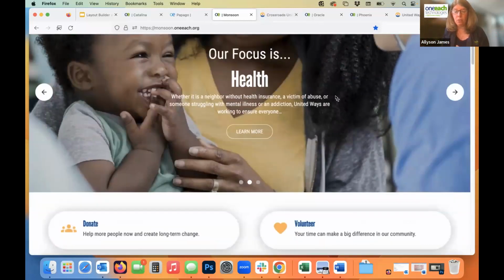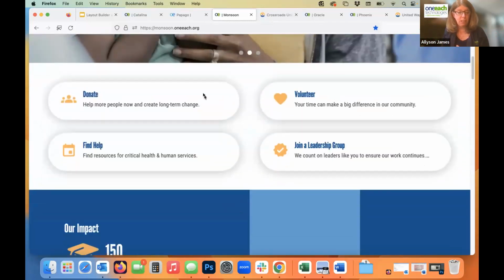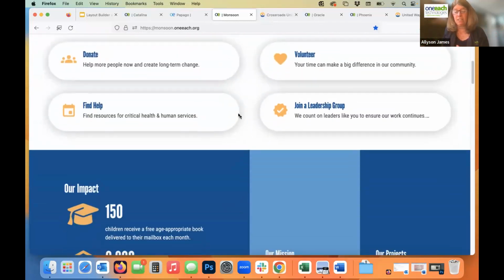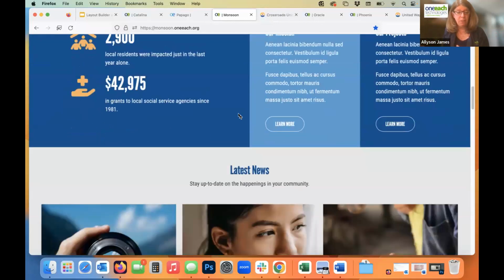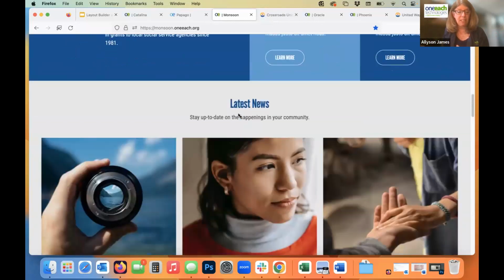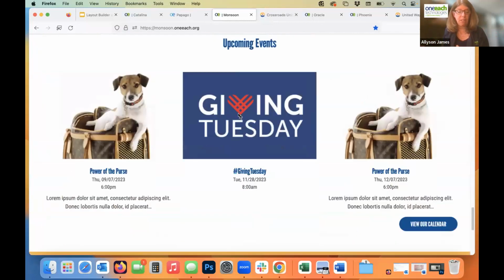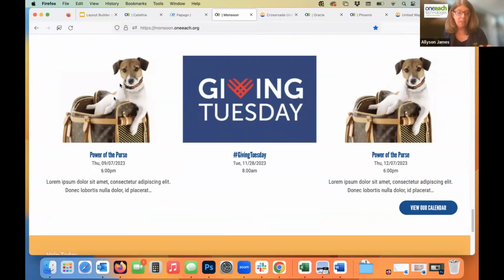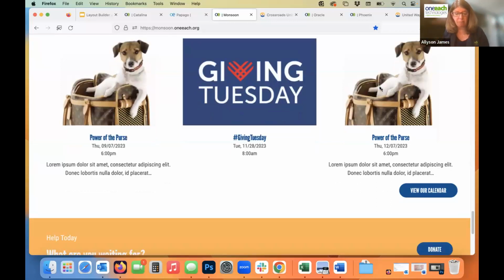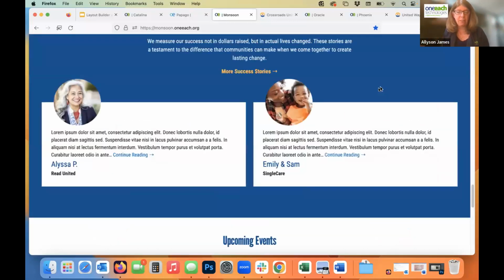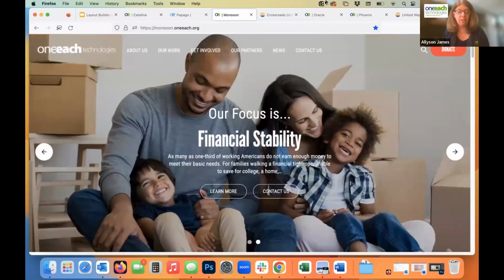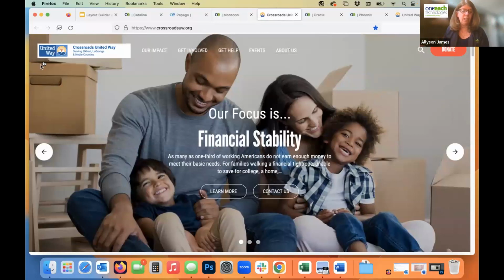We have actually developed this one fully, and we do have someone live in this site. So I'm going to flip over and look at that live site because I think it's kind of fun to look at a site that's actually launched in the theme. So I love this on the events with where the picture's on top and then you have the event item underneath it. All right, let's look at Crossroads United Way. They just went live this week in Monsoon. Their site, it looks great.